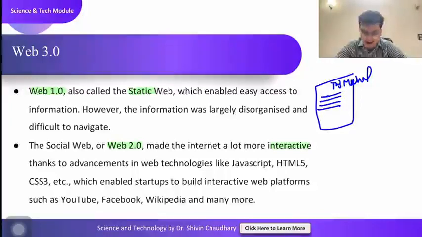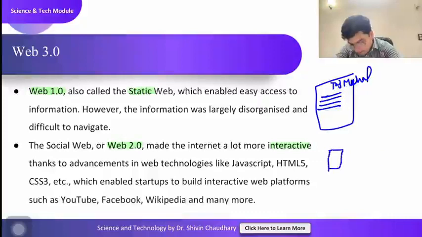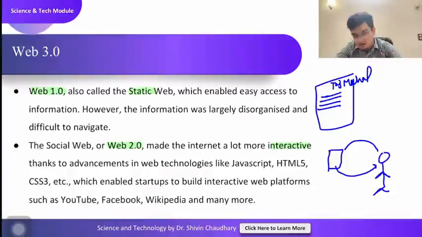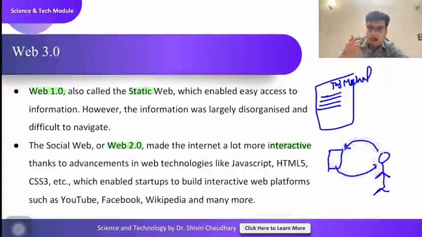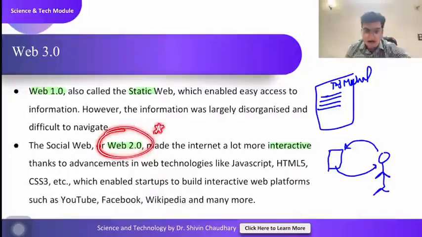So it is interacting. It's not just that you are taking, if this is your phone and this is you, it's not that only you are seeing data here. This way communication is also happening, right? The phone also takes your data and you see what the phone shows you. For example, if you told the phone that I like cricket bats, I like cricket shoes, then next time the phone will show you ads for cricket bats and cricket shoes. This targeted advertising, interactive internet is web 2.0, where we are right now.